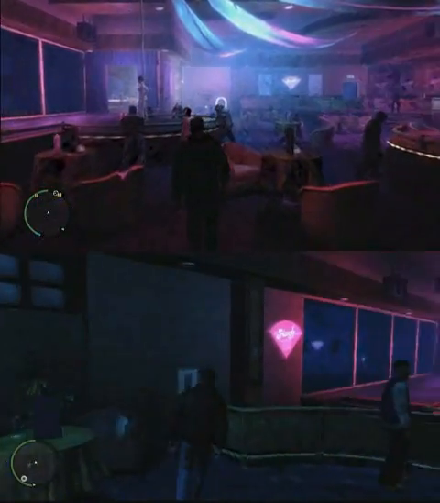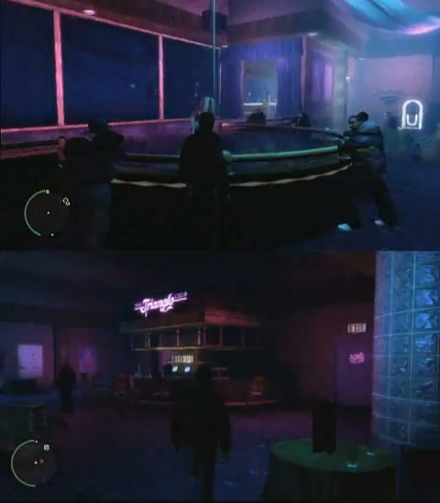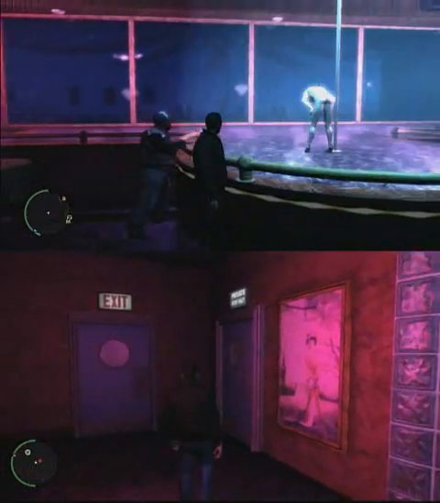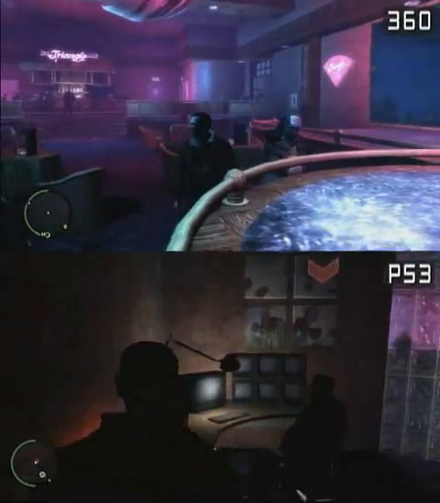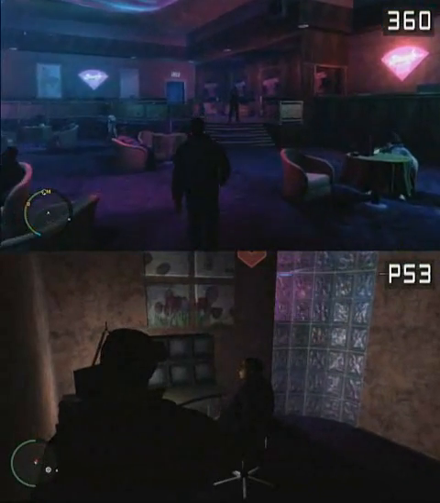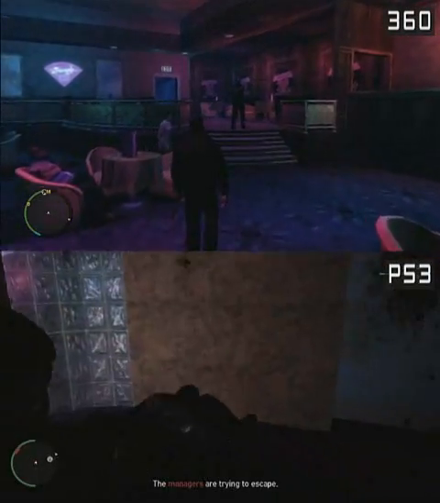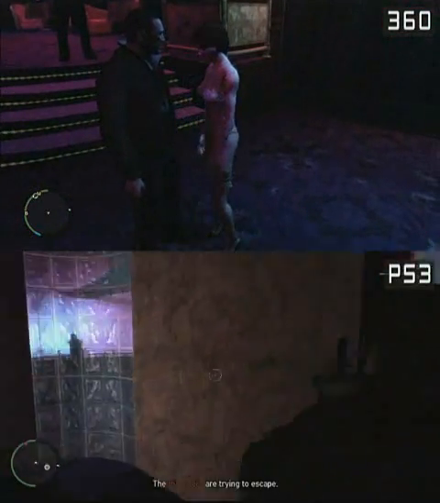It's sort of hard to pinpoint how these games are different on each console, but if you've played them both for a very long time, which I have, you'll see the PlayStation 3 has maybe a few more anti-aliasing passes, so things just generally look smoother on it. It's something that you only notice if you're looking at it side by side, screen by screen, but it is actually noticeable.